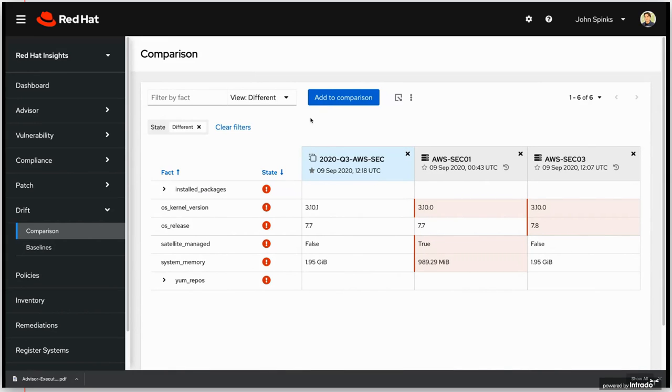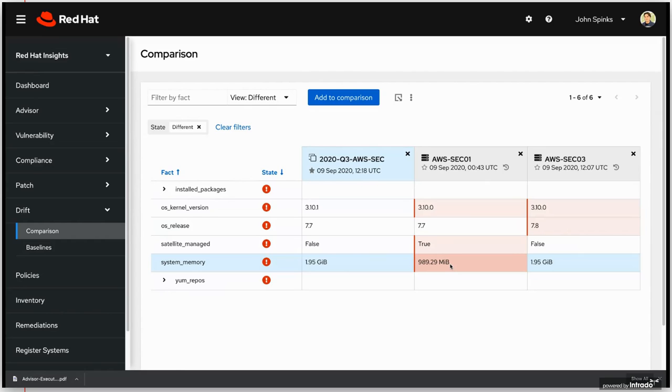Right off the bat, I noticed that on Secco 1, it's got about half the amount of memory. So I'm not sure what happened here. Maybe the system has been around for a long time and it was created when a gig of memory was the standard. Well, that's way underpowered nowadays. I need to up that. Or maybe I had a hardware problem. Maybe a DIMM died. So I can certainly go take care of that.